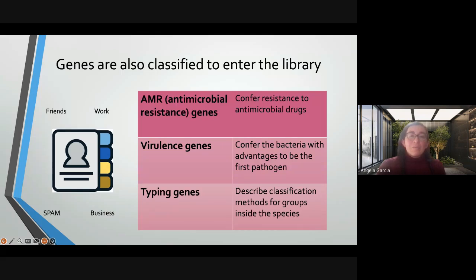Those are the virulence genes. And lastly, the typing genes, which are more closely together, for example, for the classification of those mutations in the COVID. So for bacteria, we also have some subclassifications that will help us describe those populations and say, okay, this is a population that belongs only to this country or only to this clinic or only to this geographical area.